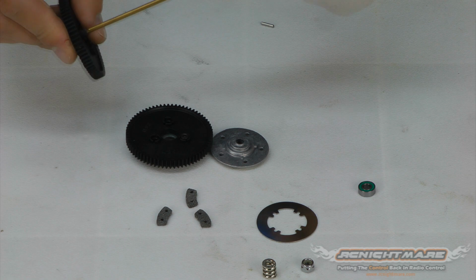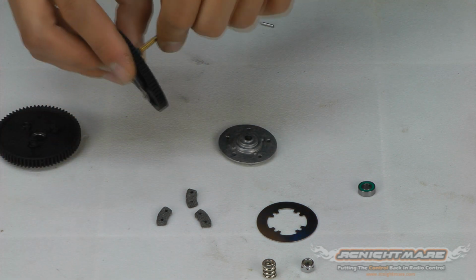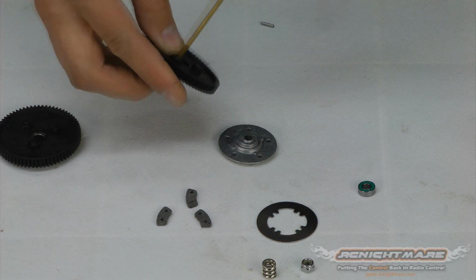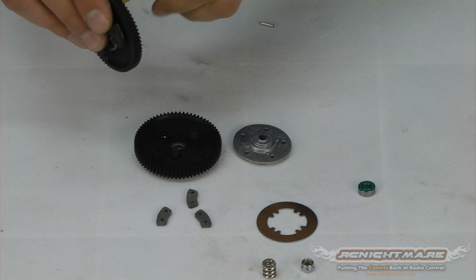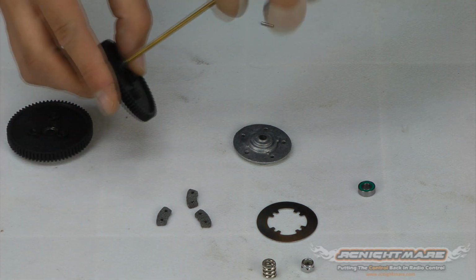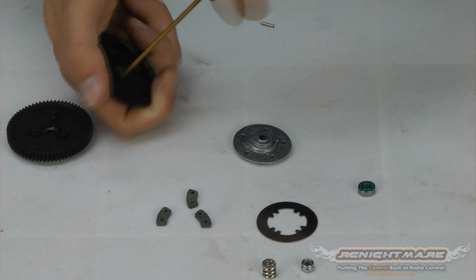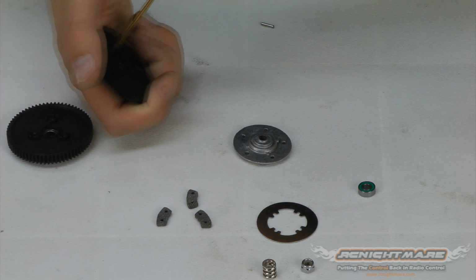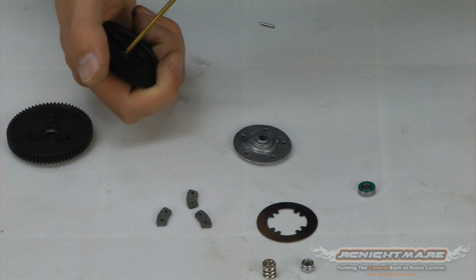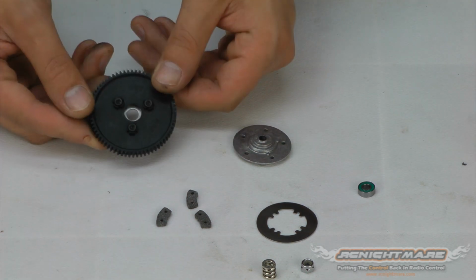And I'm going to tighten them when I have them all in to make sure I'm not stressing one side over the other. Put that in. And the last screw. Now I can start snugging these down all the way. Just making sure they're just snug. Again, you don't have to wrench on these. The gear's not going anywhere. Just a little hand tight. Perfect. Check them. Okay, now we have a new back plate for the Spur gear.